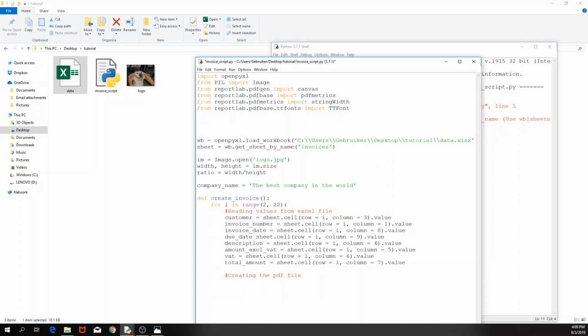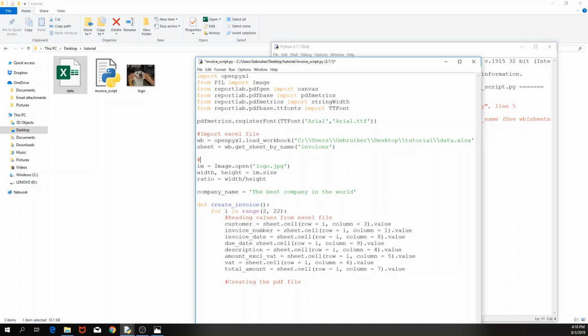How do we do that? We have to register the font: pdfmetrics.registerFont(TTFont). We're going to use Arial, so we have to convert it to Arial.ttf. Again, this is just to have the right extension, to have the right font that we can use in this case. So here we import the Excel file.